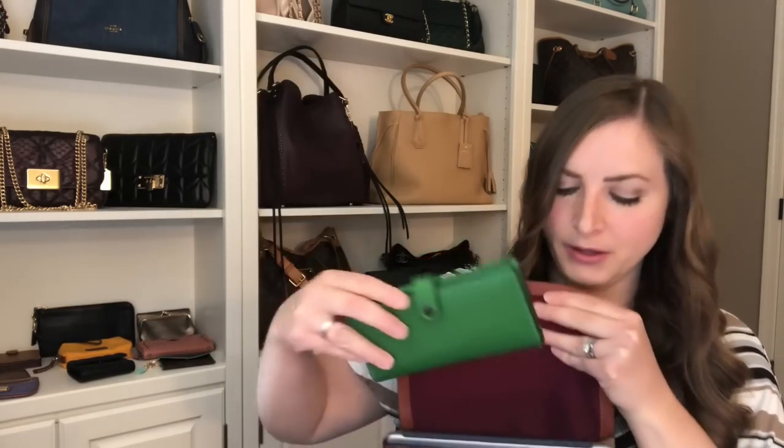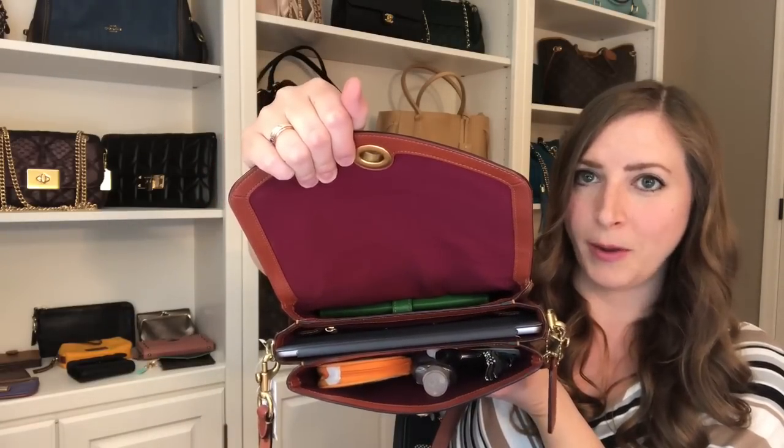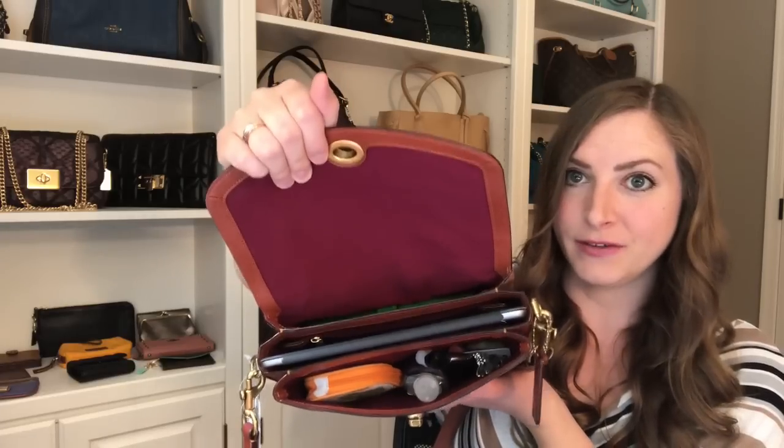So if I had that in there, I would put a full-size wallet along the back wall. I would put a more narrow pouch on the front wall. With this bag, you kind of have to think in terms of more narrow items. Something like this is going to be tough, especially with the iPad in here. I'll show you in a minute without the iPad. You can fit a few wider items, but this really is set up for more narrow items. So I'm going to throw a couple of other smaller items in the front: hand sanitizer, eye drops, lip product, keys, and that's how I would fill this bag. You could even fit a couple other small narrow pouches, or if you had a key clay or something like that, that would definitely fit in here.